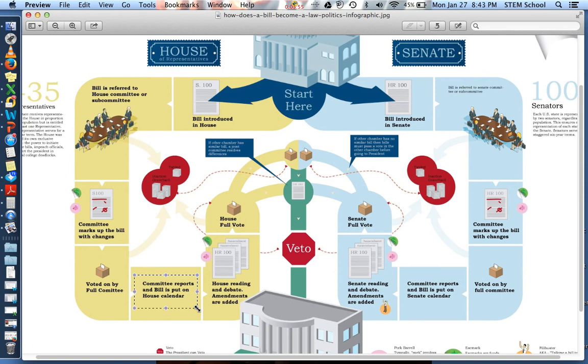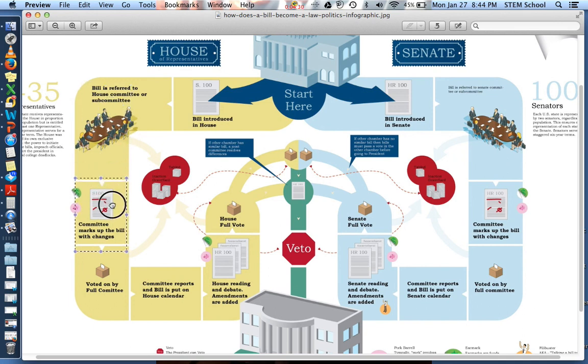What's significant about this is that once it's on the calendar, that means the entire floor is going to vote on it. And they'll debate it, and the House Rules Committee, led by the Speaker of the House, will make the rules regarding how we are going to debate this. How long are we going to debate it for? How many amendments can be added? Because if there need to be more changes than the Rules Committee allows, then guess what? Your bill is no longer on the floor of the entire House. It goes back to the subcommittee for further editing.